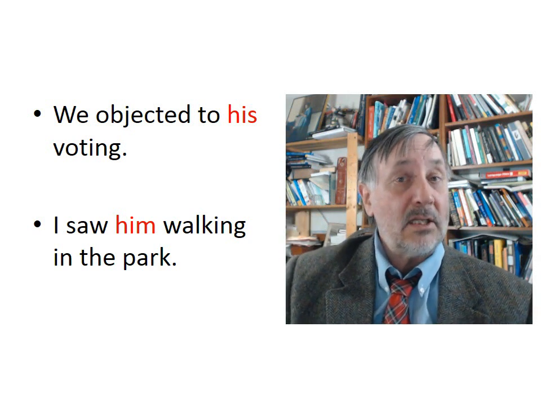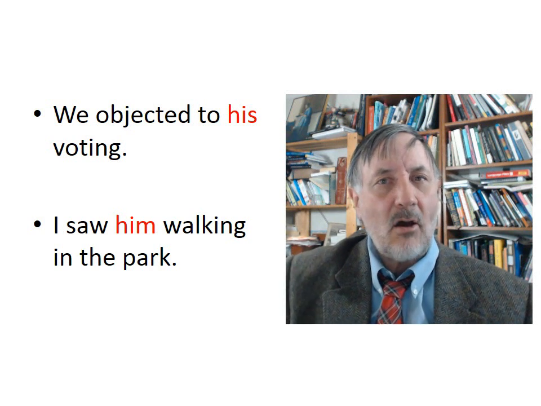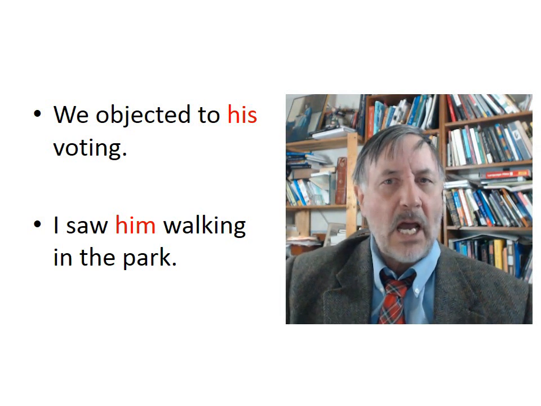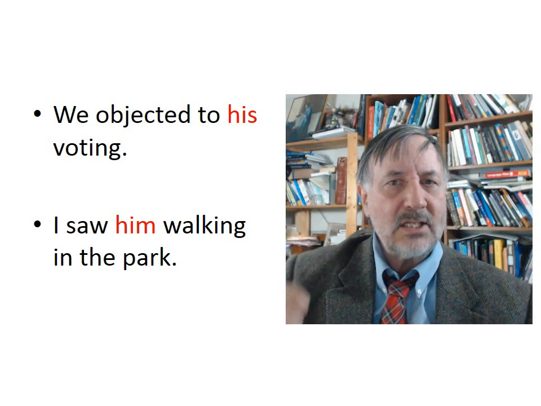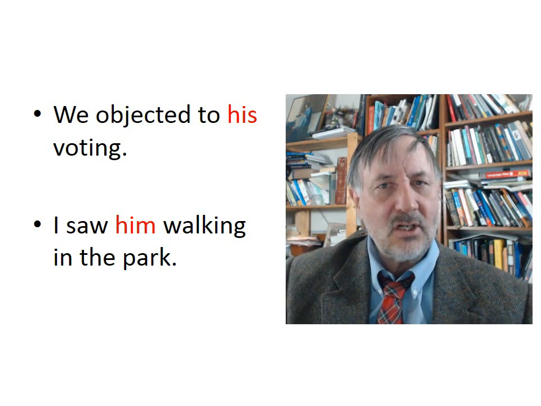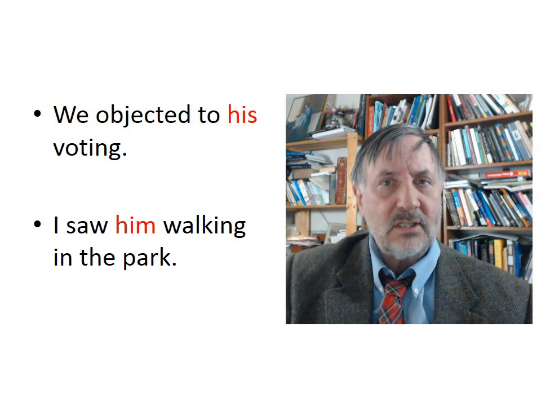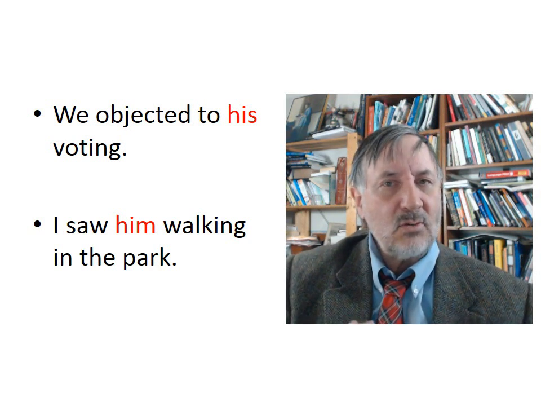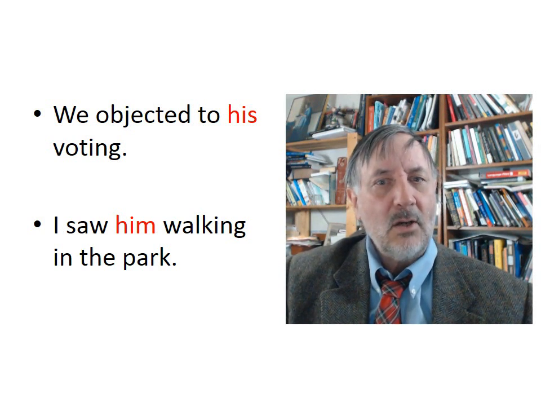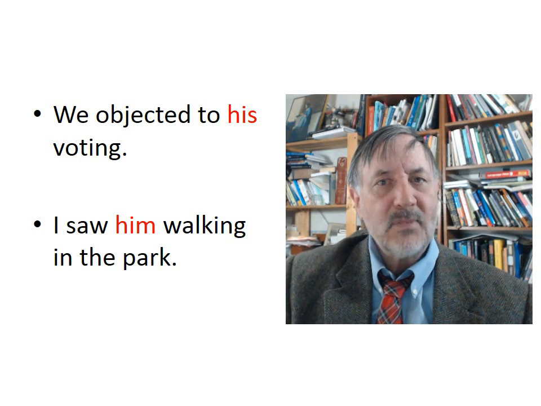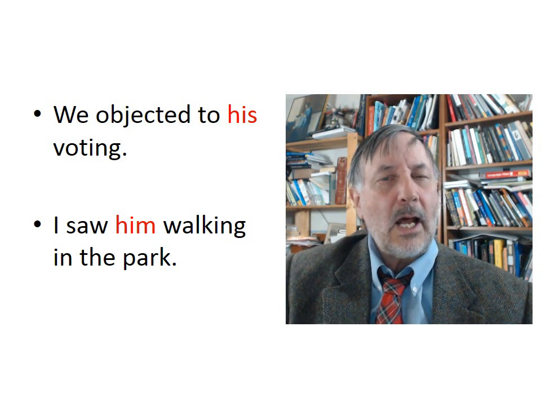Okay, so he was walking in the park, and that's when I saw him. So a little tricky, but you have to keep in mind what the context is. Are you focusing on the action or on, say in this case, the person? Okay, so that's what you have to do in this type of construction. We objected to his voting, not him, but his voting. Or I saw him walking in the park.